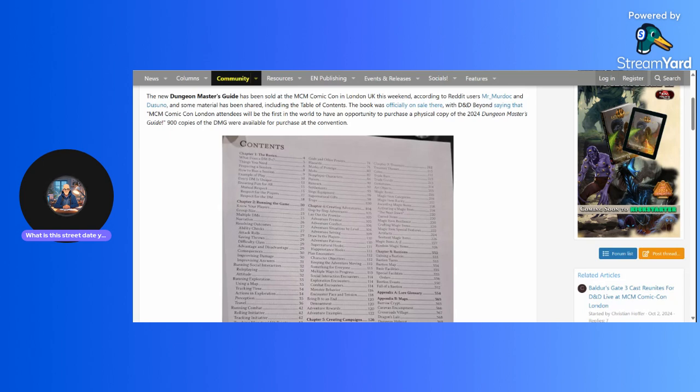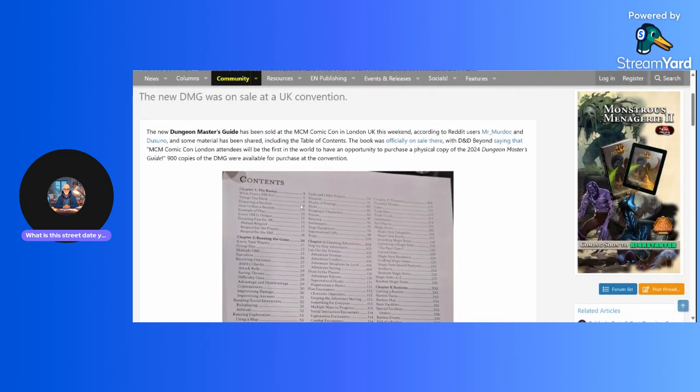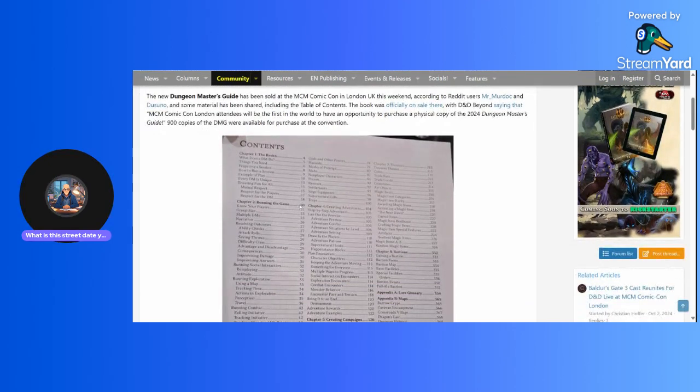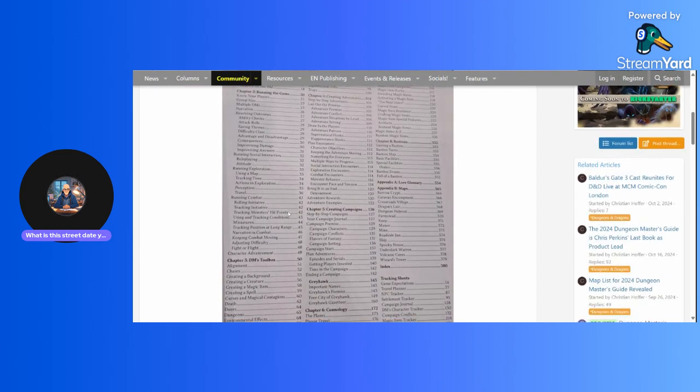Running the game takes up a lot of space, about 10 pages of unnecessary stuff. Then the important stuff: ability checks, saving throws, difficulty classes, improvising, running social interactions, running exploration, running combat, all the things that we want and need to see in a Dungeon Master's Guide.